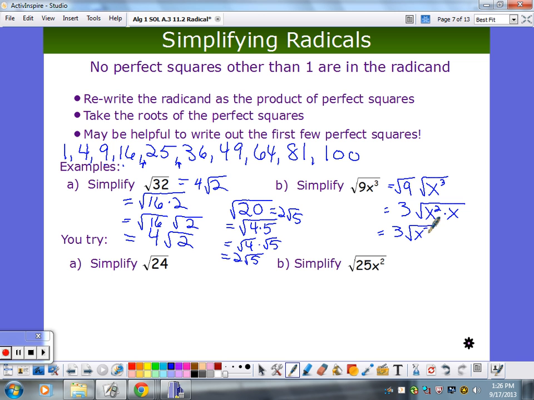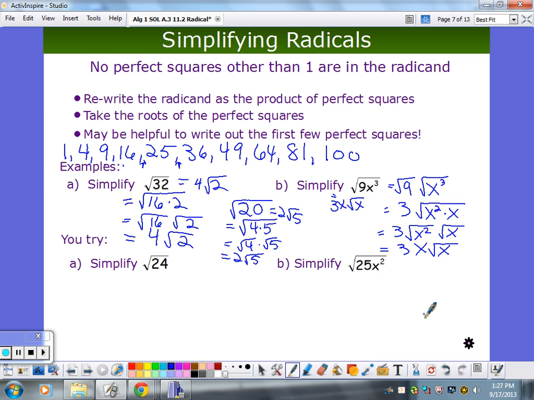3 times the square root of x squared times the square root of x. Okay, well there's the 3. What's the square root of x squared? What times what is x squared? x. Right? And I can't take the square root of x. It's an odd number exponent, so it's not a perfect square. So this one becomes 3x square root x. So at first, the variables are going to trip you up. But believe me, they're not as hard as you think once you see the pattern that we're doing with them. And these are your tries, but let's just do them together and see if we can figure this out. So I don't have to worry about variables with this one.